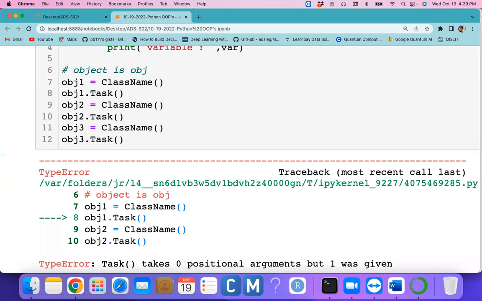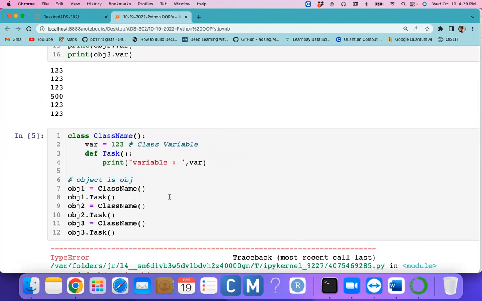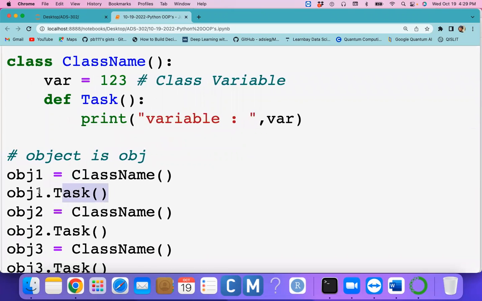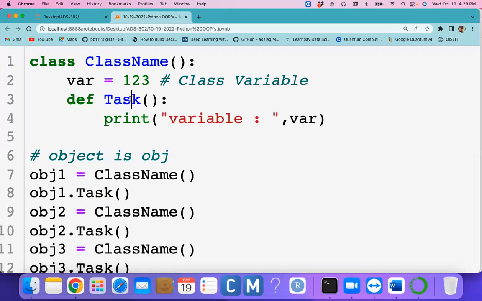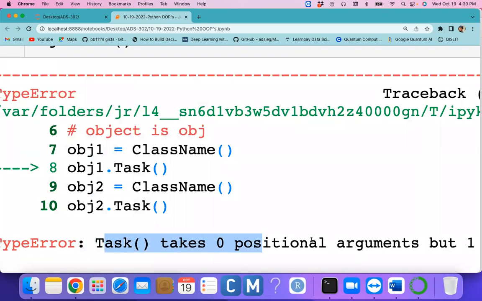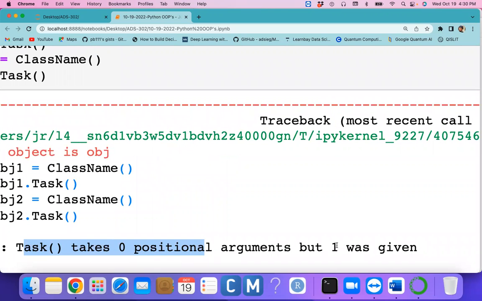You might get an error. What error are we facing here? Task function takes 0 positional arguments, but one was given. That means from the function call you send 0 arguments, because you defined this particular task with 0 arguments, but the error shows an argument issue. You should receive only 0, but you gave 1.